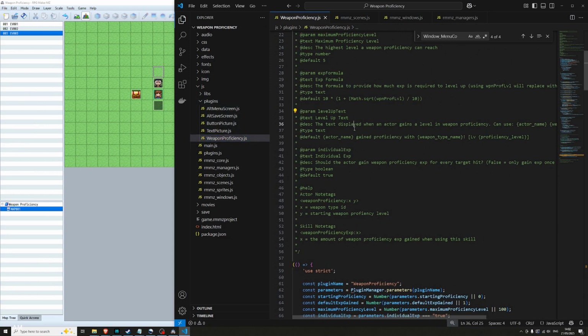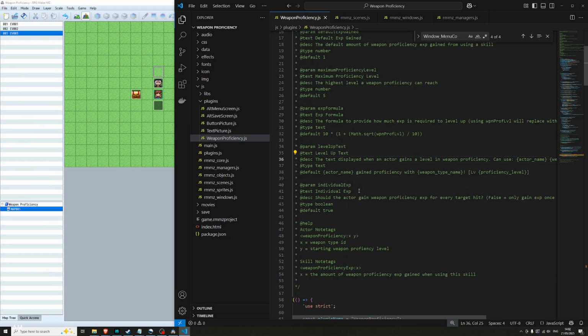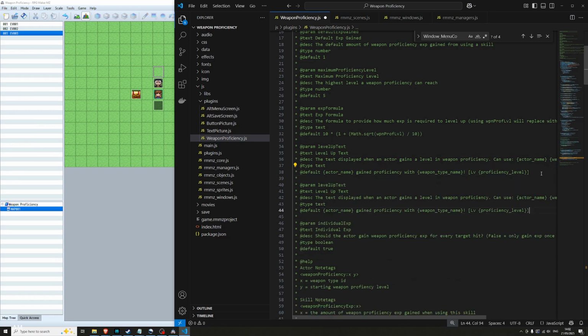No. We will take this. Say menu command text. Yeah, the text displayed for the weapon proficiency seen in the menu command window.